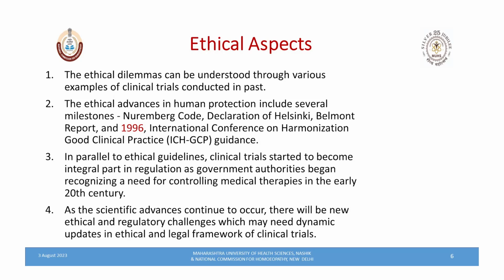on Harmonization Good Clinical Practice, that is, ICH GCP guidance. In parallel to ethical guidelines, clinical trials started to become an integral part of regulation as government authorities began recognizing a need for controlling medical therapies in the early 20th century. As scientific advances continue to occur, there will be new ethical and regulatory challenges which may need dynamic updates in the ethical and legal framework of clinical trials.